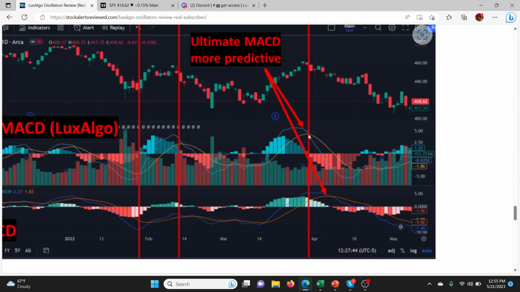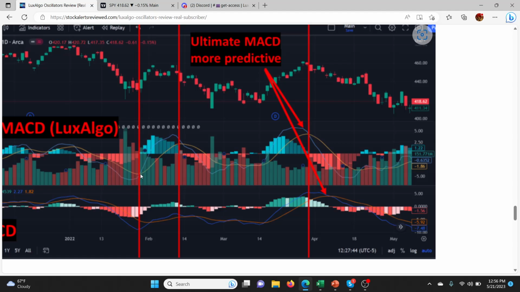The crossover on this one is significantly before this one. I marked up this one. So this is another one where we have a bearish crossover. This one barely has any bearish crossover until here, where the trend has already gone down quite a bit. So this again is the Ultimate. This is the free. By the way, this is a smaller time frame. Actually, no, it's the same, it's the daily.